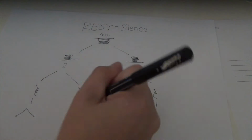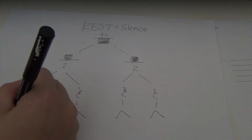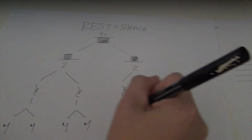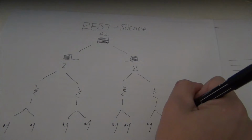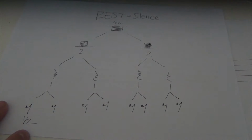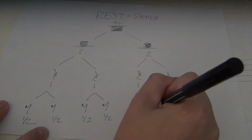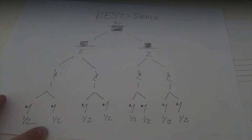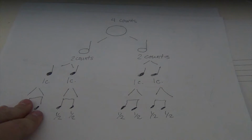Then if we have our eighth rests, which will get a half of a count, they look kind of like a weird looking 7 with a little dot. So these are the eighth rests. Okay, so these each get a half of a count. Half, half, half, half, half, etc. So here is our rhythm tree for rests. It is the same as this one for the notes. They all add up to 4.